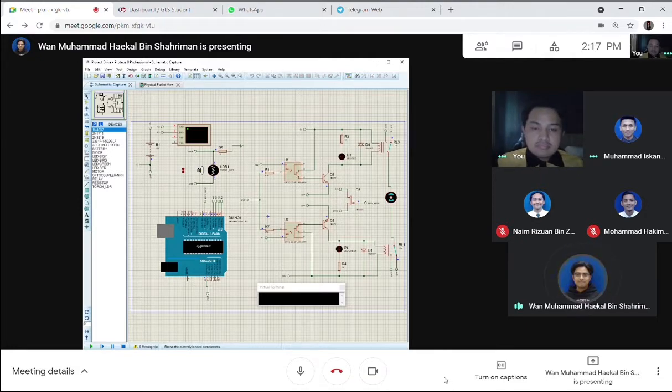In this project, we use a light dependent resistor to regulate the speed of the motor. The light dependent resistor is a sensor that varies its resistance with light falling on it. The resistance of the LDR decreases with increasing light intensity and vice versa. The LDR gives analog output values and is connected to an analog pin on the Arduino. The output of the LDR is used to monitor the speed of the DC motor.